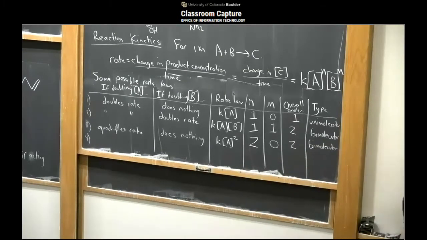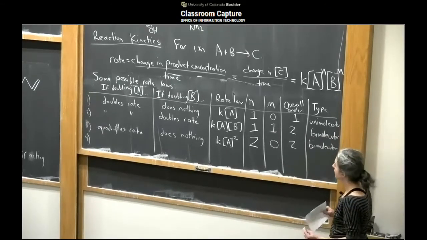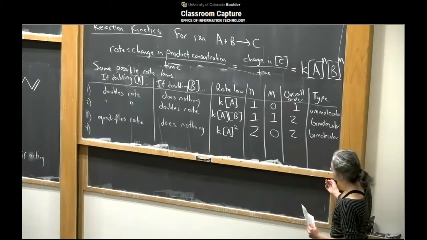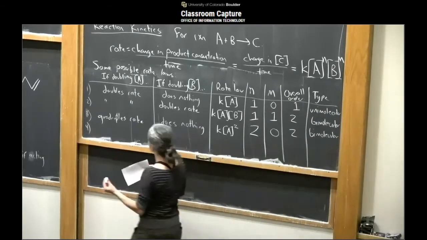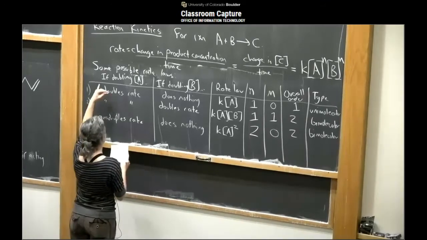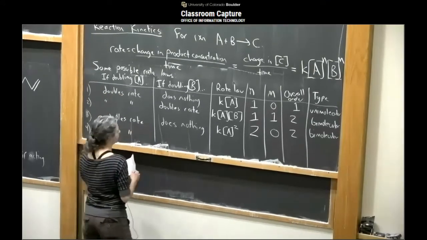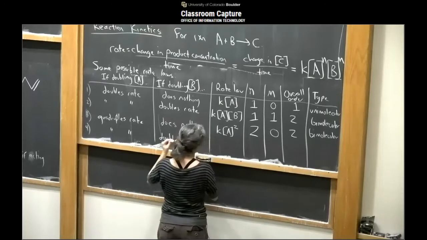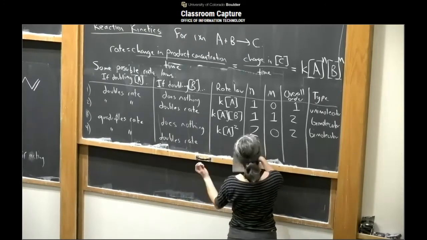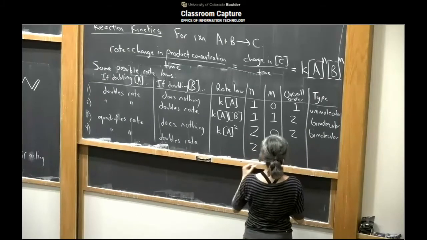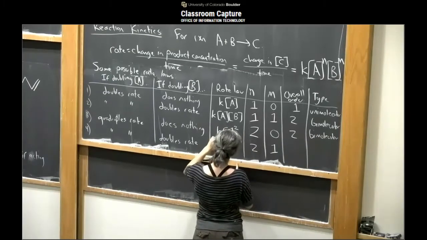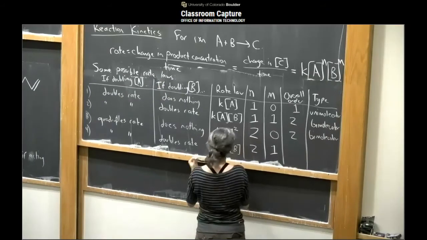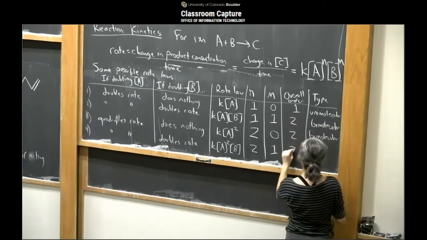Because again, there are 2 molecules involved at whatever the rate determining step is. They just both happen to be A doing something to another copy of A. We have no idea what yet. Okay. So, last one. Say we have doubling A quadruples the rate and doubling B doubles the rate. That tells us that n is going to be 2, m is going to be 1. Our rate law is given by k[A]^2[B], and our overall order would be 3.